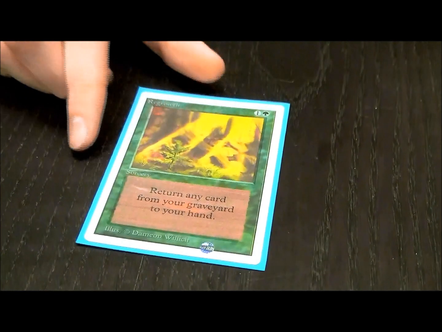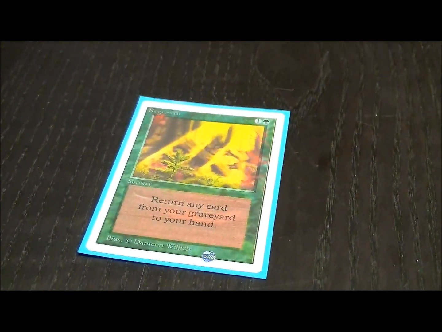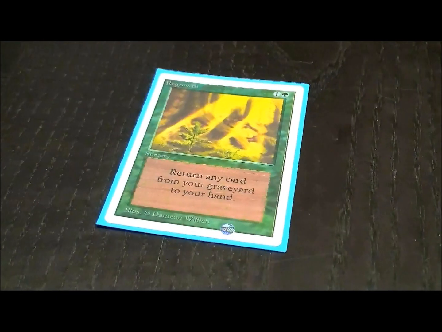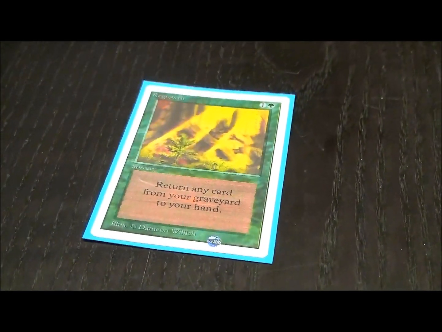Regrowth. The card that Eternal Witness was based off of, 1 colorless, 1 green. Return any card from my graveyard to my hand. So as you can see, a lot of the cards that I've showed so far are already incredibly destructive and or powerful. So I have many options in this deck.